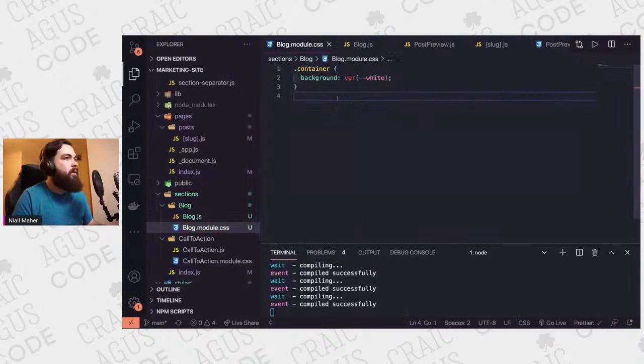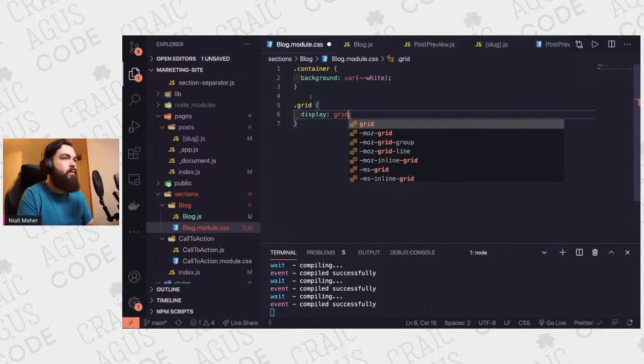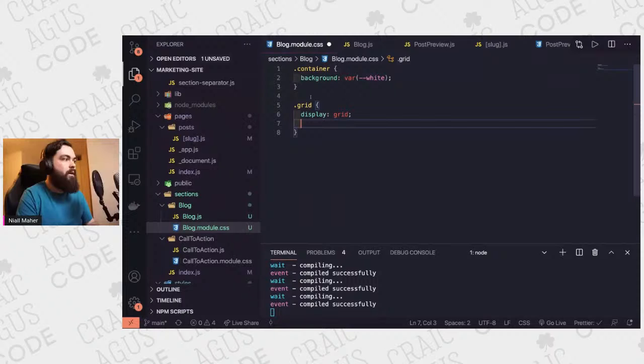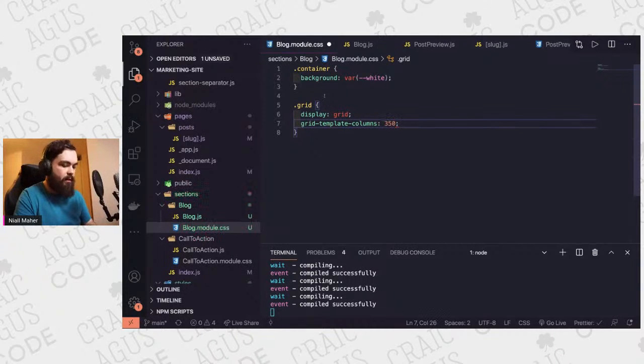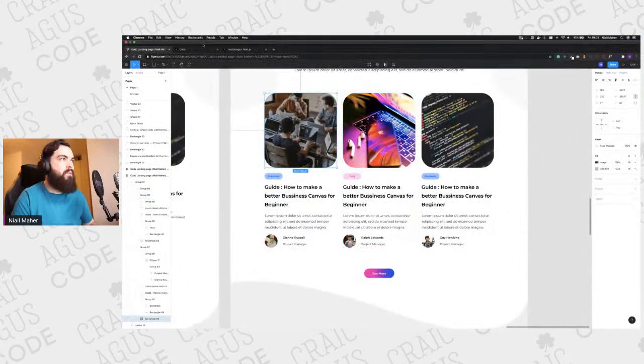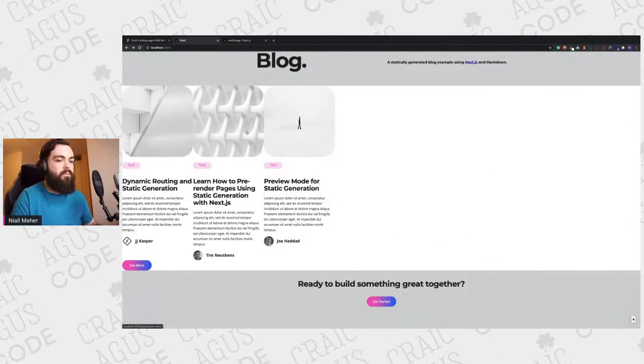And then in here, .grid is going to have a display of grid. We're going to give it grid template columns. I'm trying to get used to using these. I'm still terrible at them, so if this goes horribly wrong, you'll know why. I know you can use a repeat here, but I think I can just go 350 pixels, 350 pixels. Does this work? Yes. Okay.